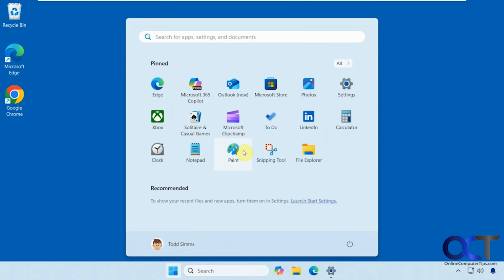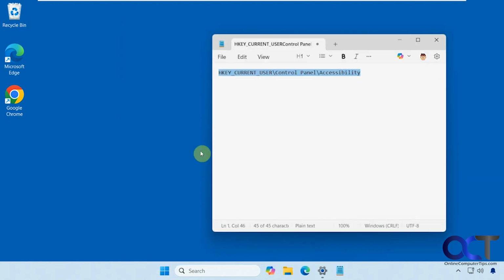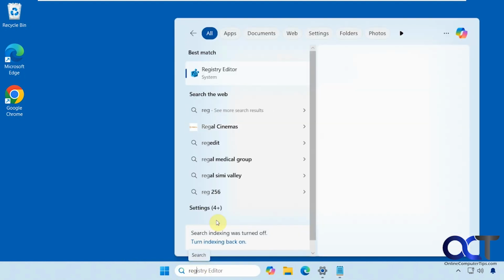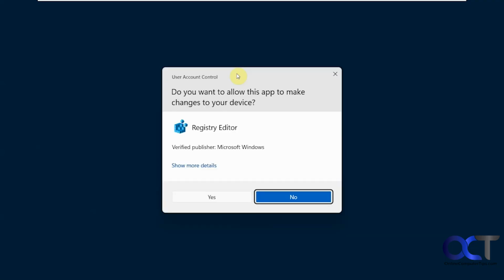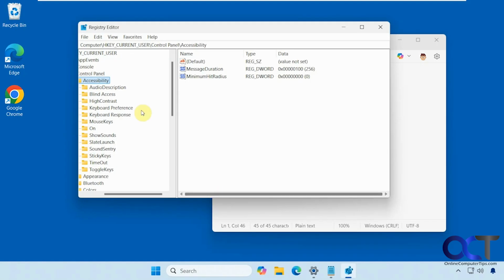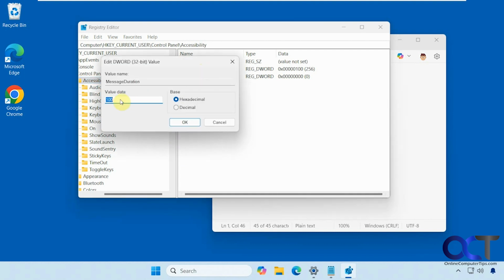All right, so let me open my file here one more time. All right, so once again, go to this location in the Registry Editor. And I'll put that location in the description. Look for message duration, double click it, change it to whatever you like, and then you could log off and back on or reboot and try it out and see if it's close to what you need.